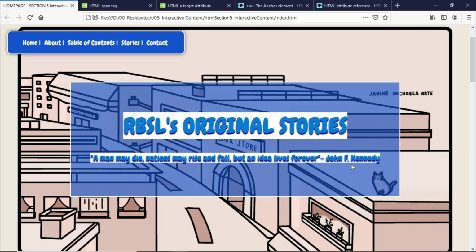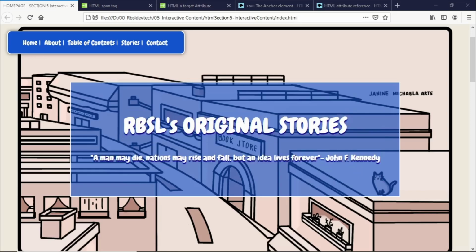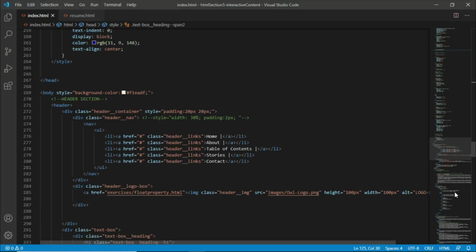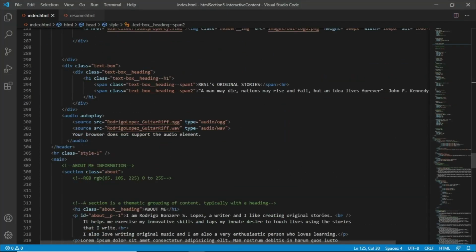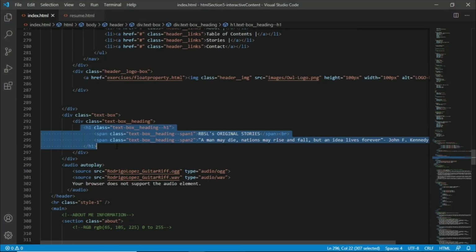However, both of these are considered to be h1 inside of our markup. If we go back to our code editor, you would see that we have the h1 as the parent element of the two span elements that we have here. So the content here is considered to be an h1. I'm hoping you're getting the idea of what the span element can be used for. It can be used to target a specific part of the text or content inside of each of your elements so that you can specifically give them different forms of styling.